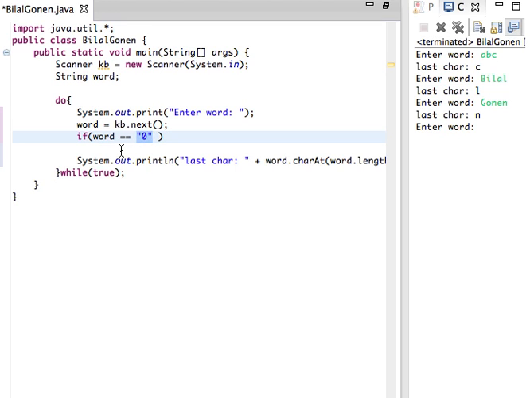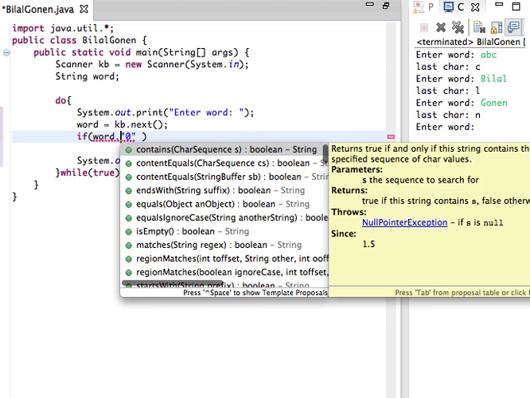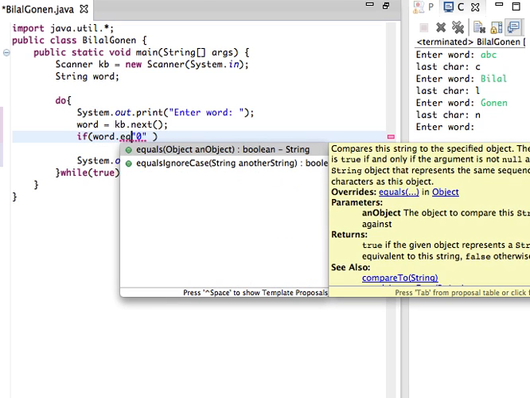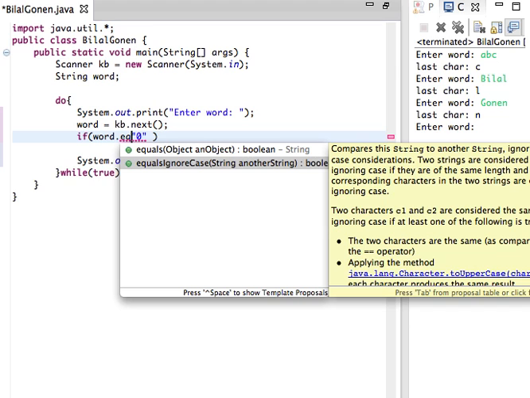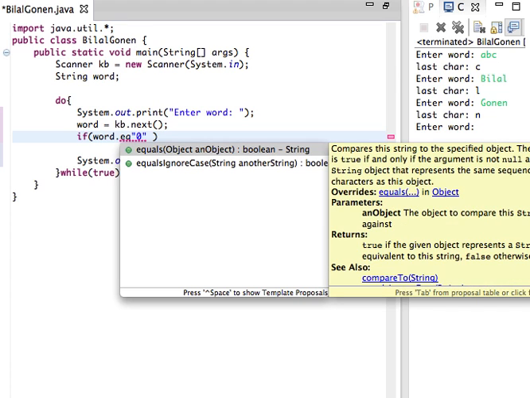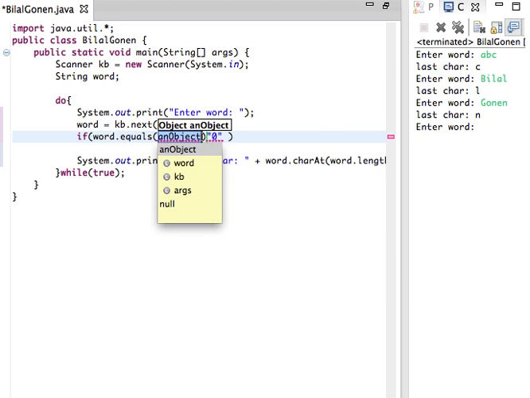And what do we compare? A string versus another string. To compare strings, you cannot use the equals sign. Instead of this, you must use equals. There is no need to use equalsIgnoreCase because we will put 0. Just equals is okay. And then here, "0".